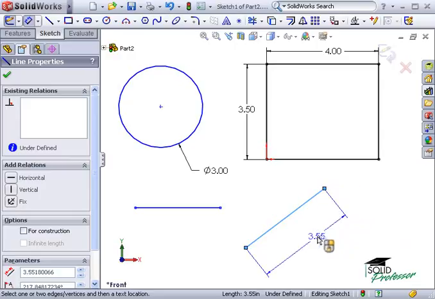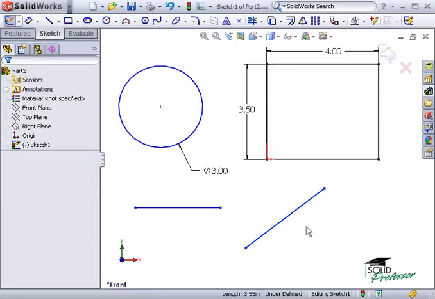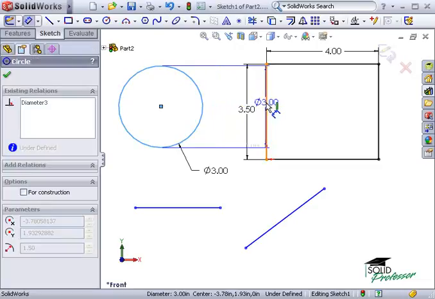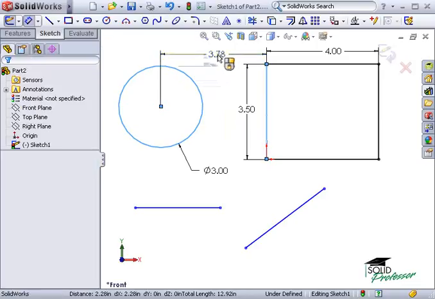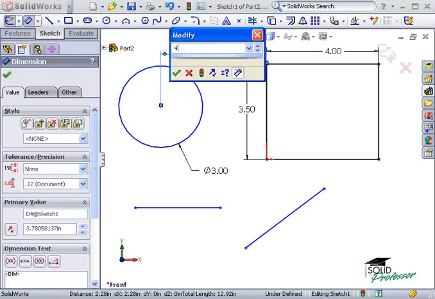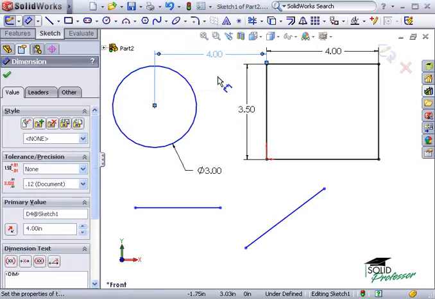One more trick. After putting in a dimension, you can drag the attachment points to change where the dimension is attached. This is especially helpful when dimensioning to circles and arcs. When I put in a dimension from this line to this circle, you can see that SOLIDWORKS automatically attached the dimension to the center point of the circle. If you intended to measure to the circle itself, simply click and drag this attachment point to the inside or outside to change it.